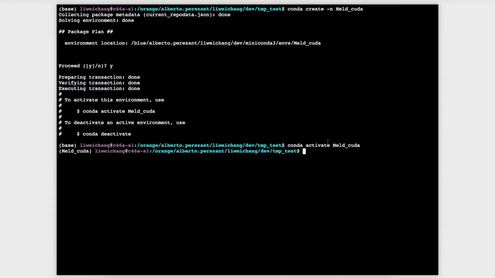Before installing MELD, as you may know, MELD is a plugin to the popular molecular dynamics engine OpenMM. So we have to make sure that OpenMM is also installed in our conda environment. So before installing MELD, we'll install OpenMM first.